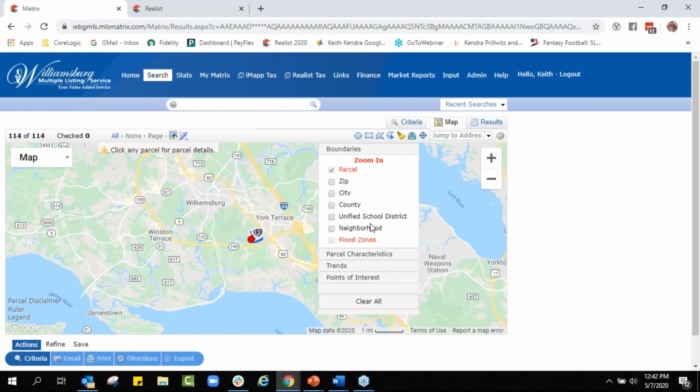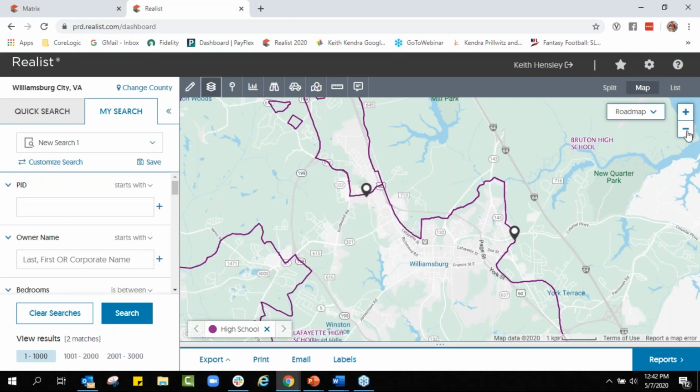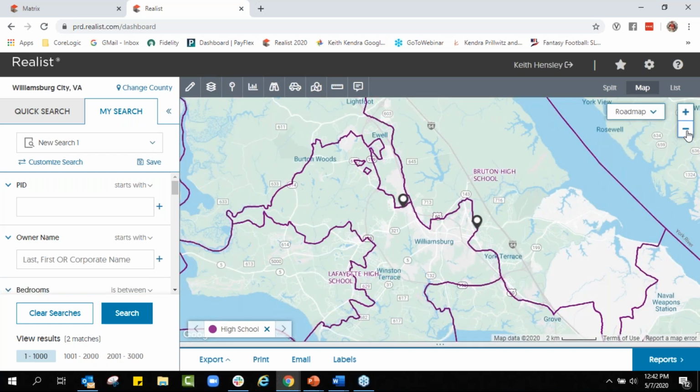I think we need to turn on the high school too, because we're getting the information from the same place. That is something we can turn on here. So here you can see the high school boundary lines, which I think is still good. You still want to do your due diligence and confirm it. Just because the map and layers were showing it, things do change. So you might want to just double check it and make sure.